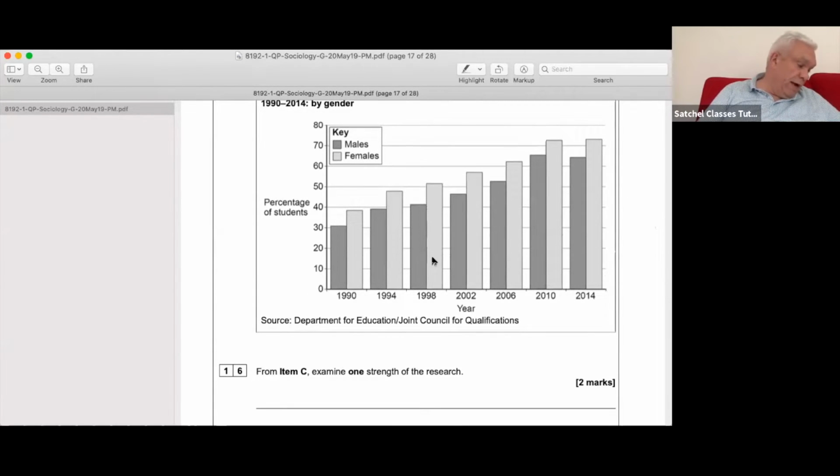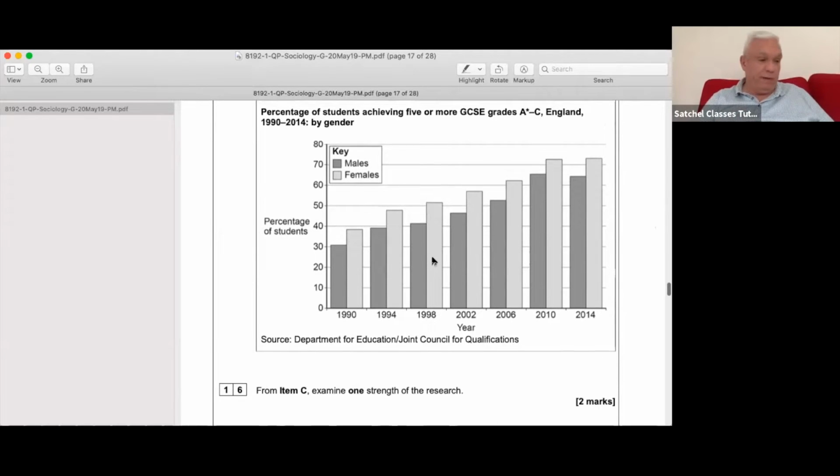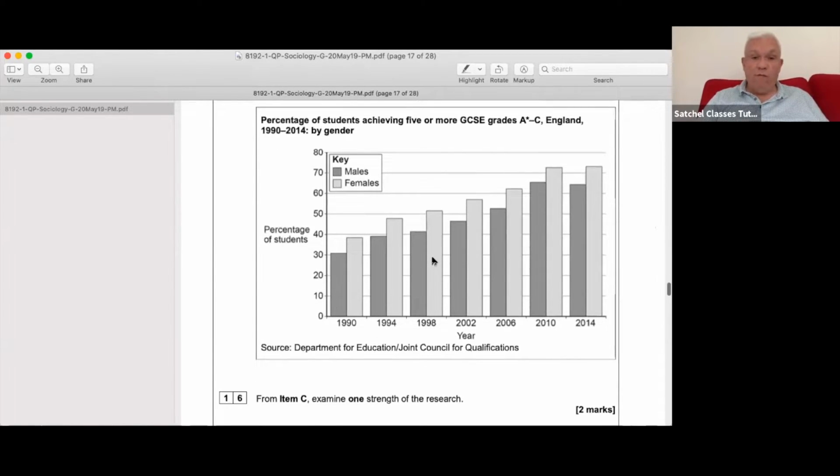So you could have something along the lines of, it's comparing males and females, not just looking at males or females. It's quantifiable. It's lots of data, so you can compare it. Okay, and underperformance. It's quantitative. There's lots of it. It's large scale, and it's readily available as well. So it's easy to get hold of. That's an advantage of it. It's over a long period of time. That's another key thing about it as well.